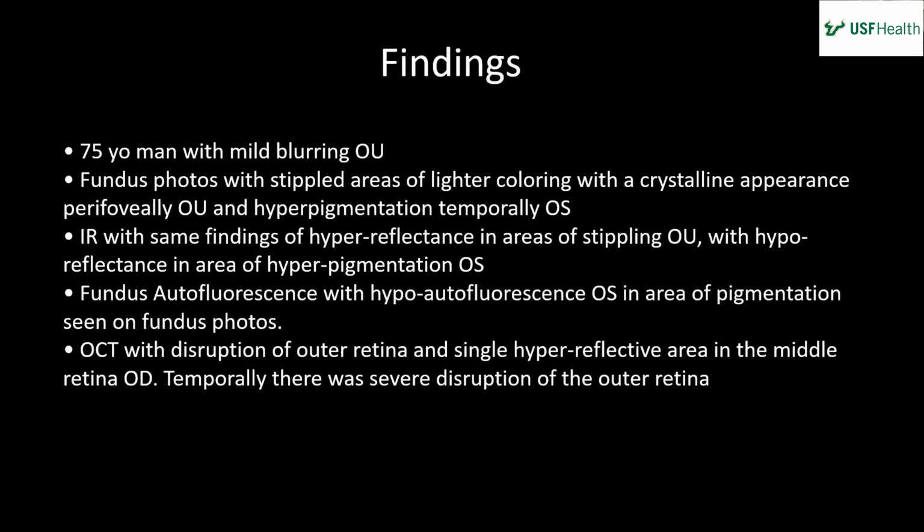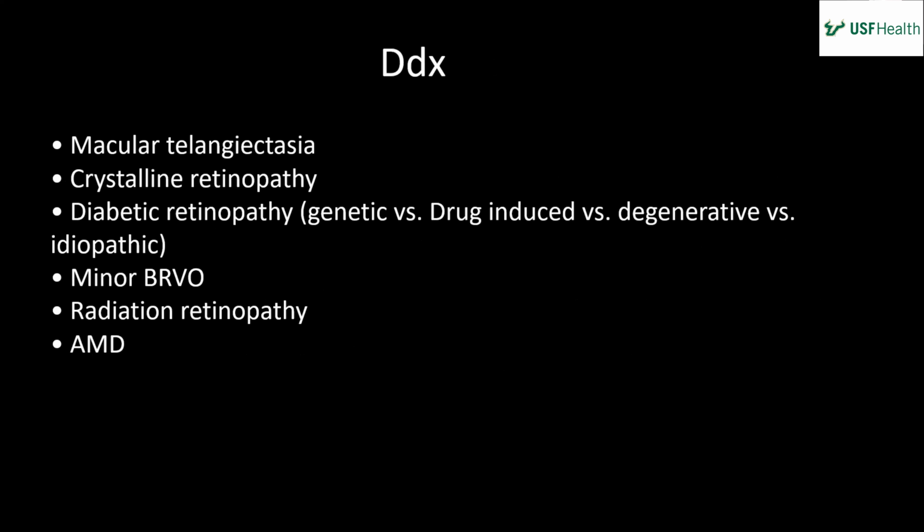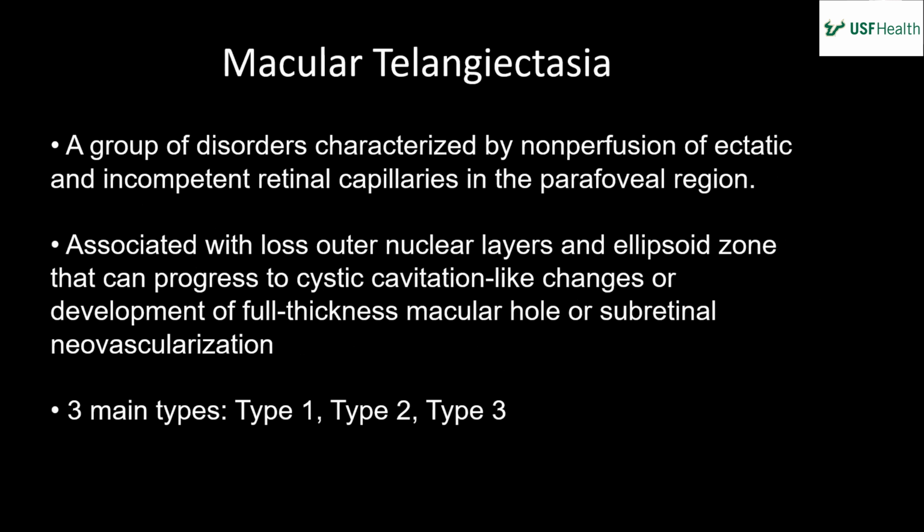All right, so you did a good job with all the findings. I pretty much summarized what you had said on this slide. We can go next slide. And then you said a pretty good differential. This is what I had come up with as far as differential, but we can do next slide. So you got it right, macular telangiectasia. Good job, Sam, by the way, very well done. You have a remarkable fund of knowledge, especially with the fact that the OCT on this wasn't so characteristic. It didn't have that specific excavation that you normally expect. So good job.